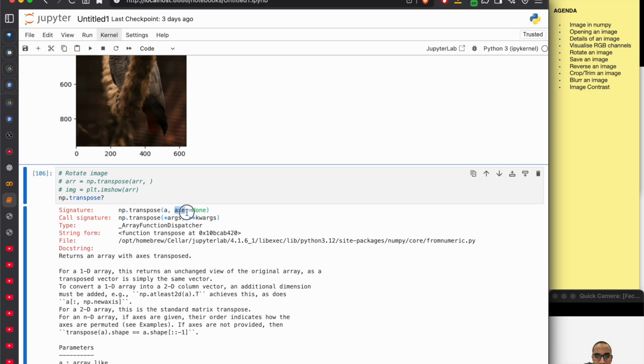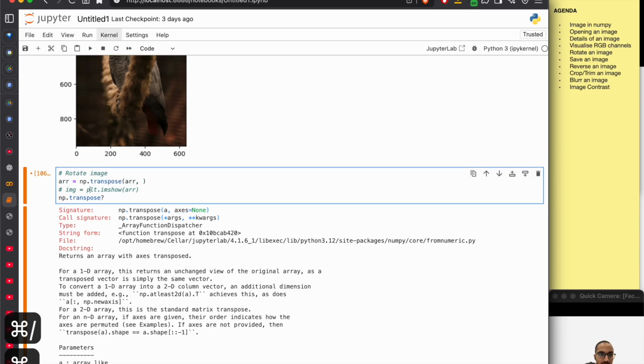So see, there is an axis, which defaults to none. So what we'll do is we'll set the axis. We have three. It's a 3-dimensional array, so we won't be changing the dimension.